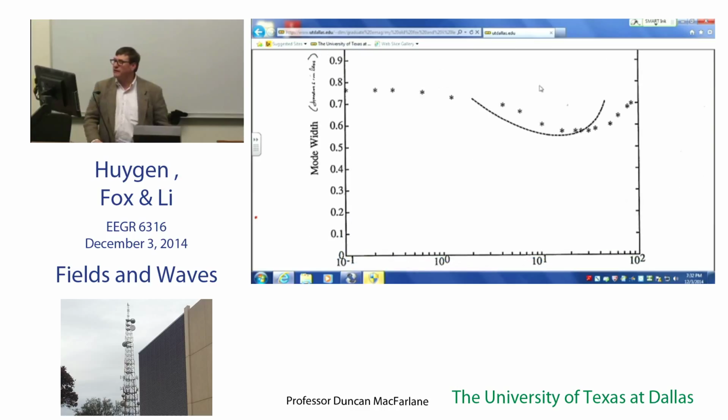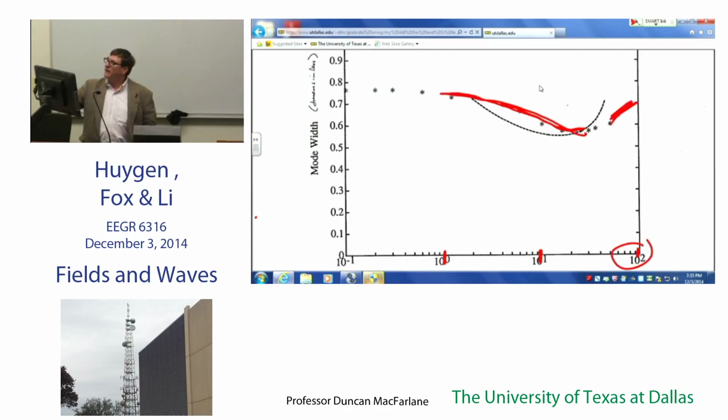So, if I look at my mode width, this is 1 milliamp, and then this is 10 milliamps, and this is 100 milliamps. You can see that as the gain sharpens, I have a nice decrease in my mode distribution, and then as I get higher, I get an increase back up again. This dotted line here is just an analytic expression that I calculated, and it fits reasonably well. Not perfectly, but at least the trend is there.